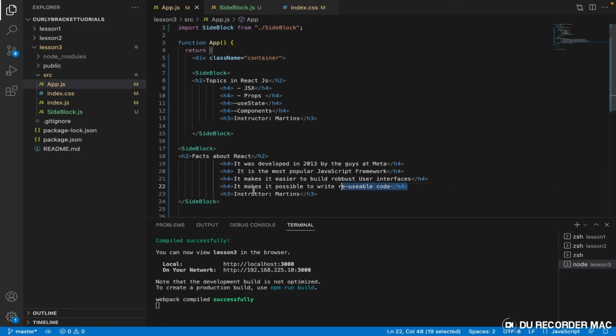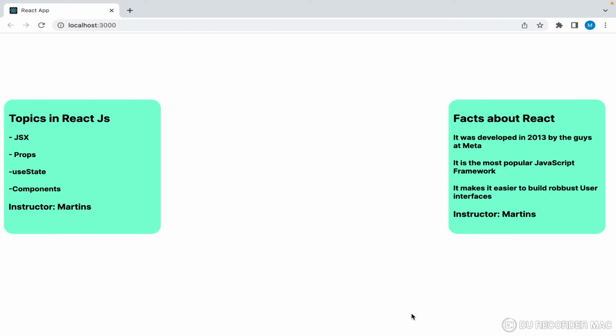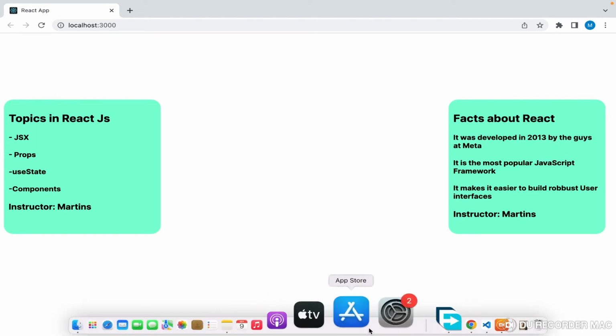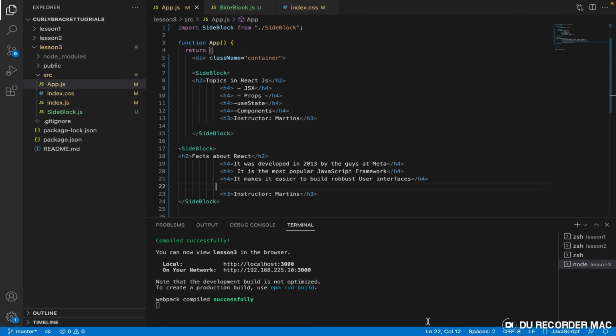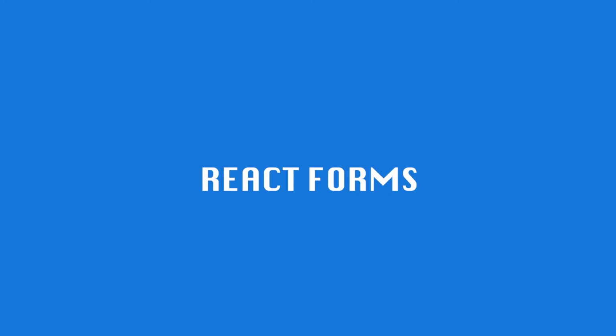Let's take off one so that, yeah. Okay, so these are different ways you can make use of this. These are some of the ways you can make use of props in React. How and when to use it is entirely up to you. Let us quickly go into what we have for today, and that is forms in React, shall we?